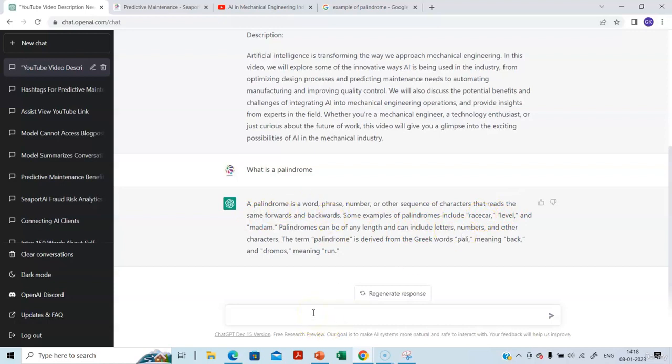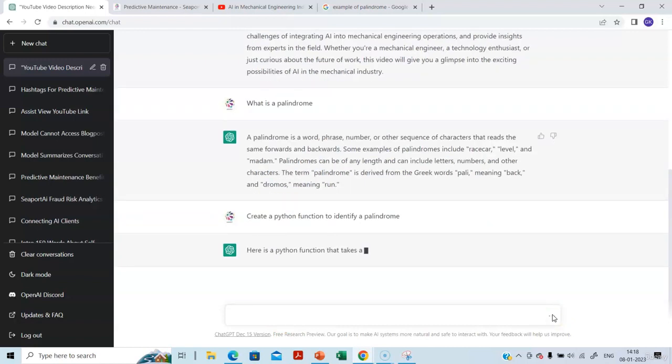Now we said we are going to create a Python function. So: create a Python function to identify a palindrome. Okay, let's click this and see what it comes up with.